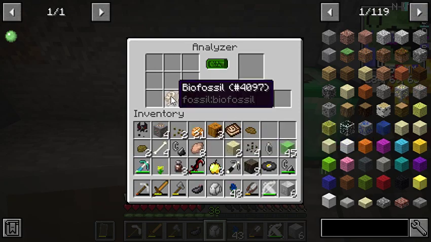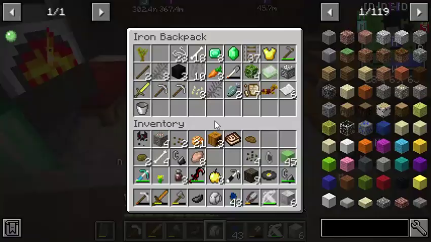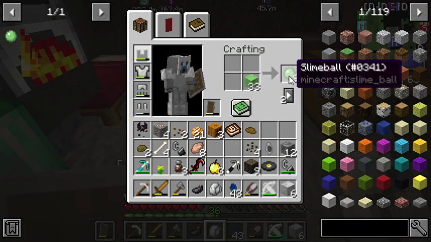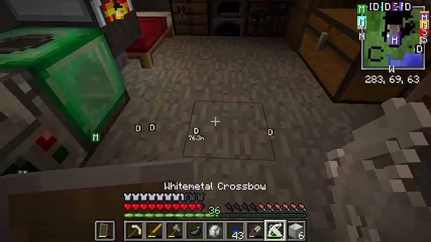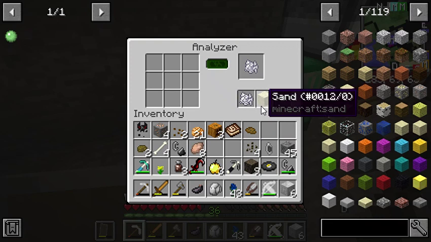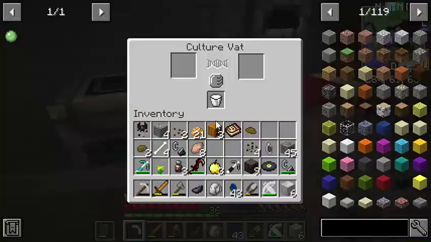For 2 sand, to camp in there. Switch recipe. And I just got a ton of fossil ore. I mean 10 tonnes. I got like a metric ton of fossil ore.